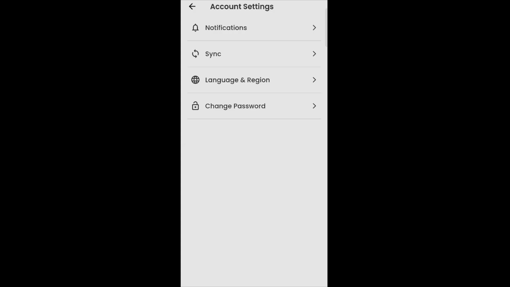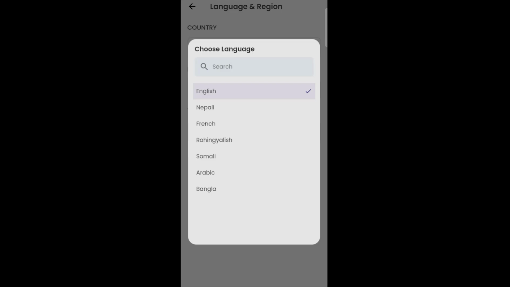Okay, we also have here language and region, just to show you if you want to change the default language over the phone, you can do so on this interface. Here are the languages that we have supported. And as I said, we can always add more as needed, but we just need your help with translation.